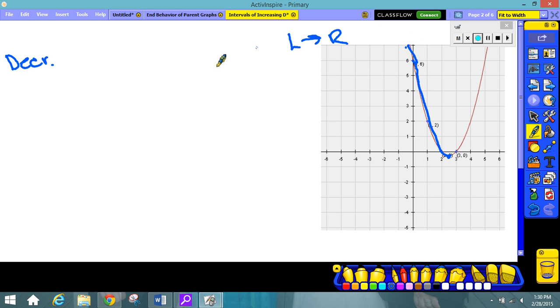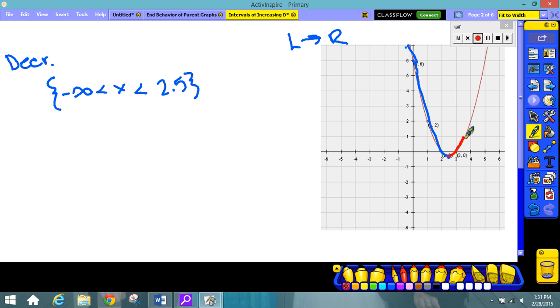Basically, as I'm traveling up, I'm also traveling to the left. So I would write my interval that it is decreasing from x of negative infinity, and it stopped at, we'll call that 2.5. At the x value of 2.5, it neither increased nor decreased. So we don't want to include that. So that's why we don't have the underlined portion of our inequality symbol.